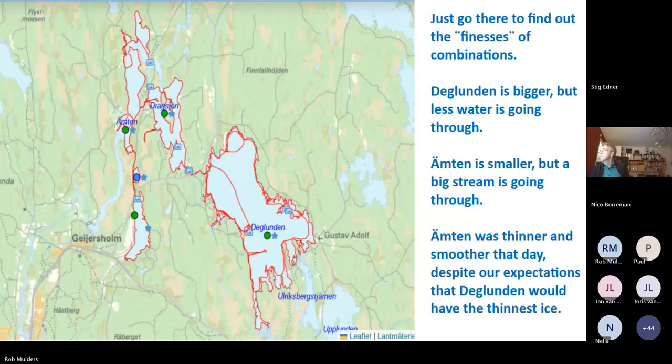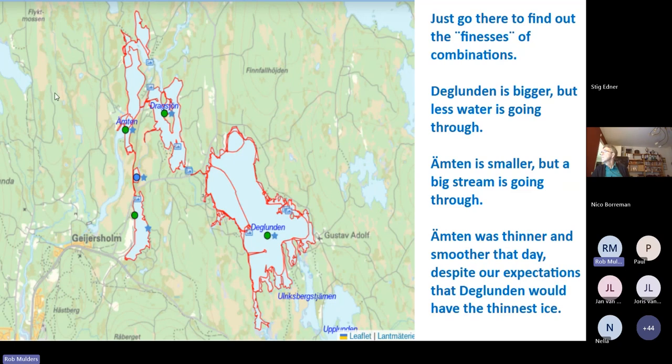And the importance of the different variation factors, well, that's experience. You have to find out yourself. It's impossible for me to say altitude is more important than water volume or the other way around, because it's not the way it is. You have to get a feel for it.